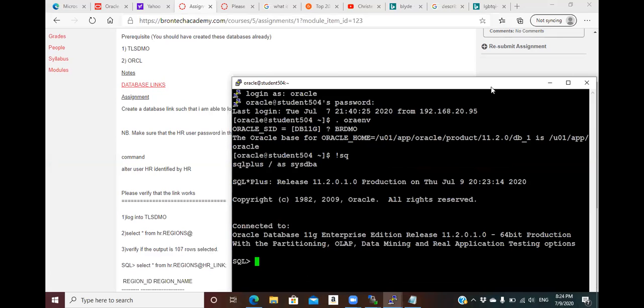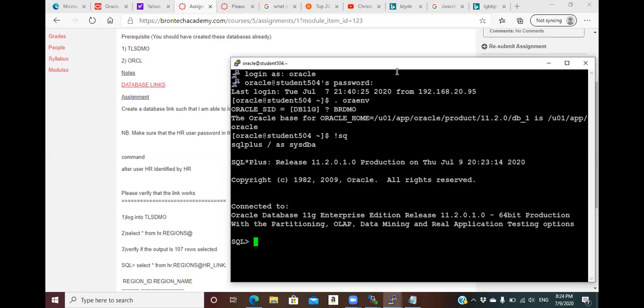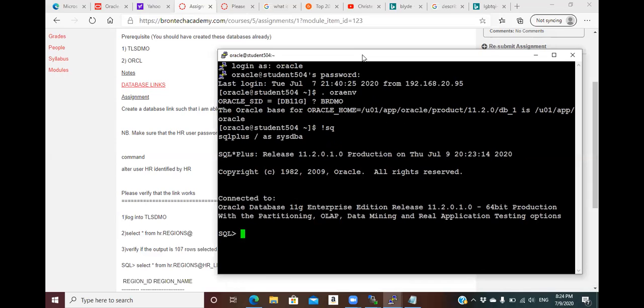Yeah, I need to create a user, right? The way you guys are not answering, is it that you don't know? Or no, we don't know. To be able to create a database link, you need to create a user and grant that user the create database link privilege. Yes. Okay, so create user.